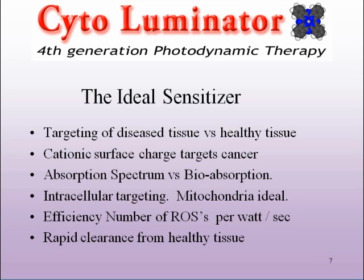Now that does penetrate a little bit further, but it has a big self-shielding problem because there's so much of it in the healthy tissue. And the sensitizer that's in the healthy tissue absorbs the light before it gets to the diseased tissue. That factor is what they call the absorption spectrum versus bioabsorption. Ideally, it should be 680 to 690 nanometers.